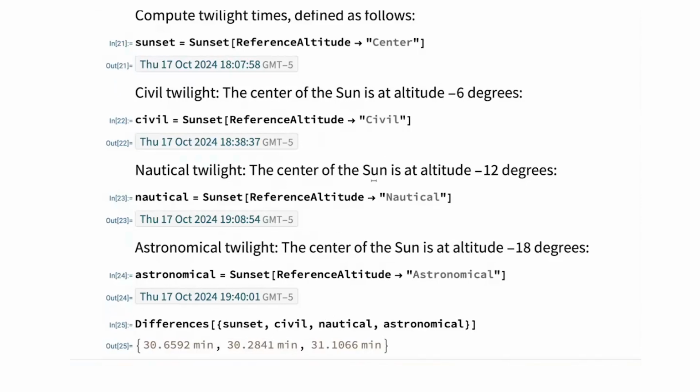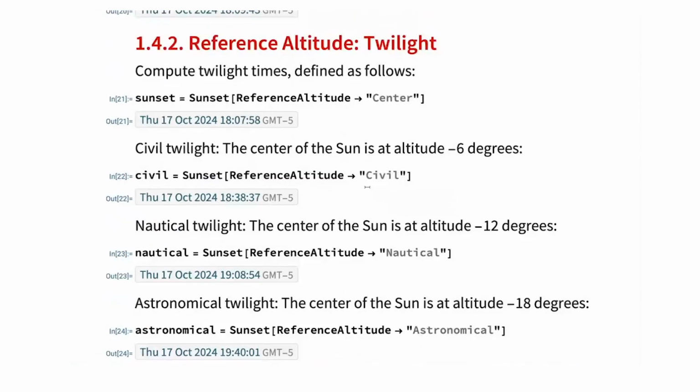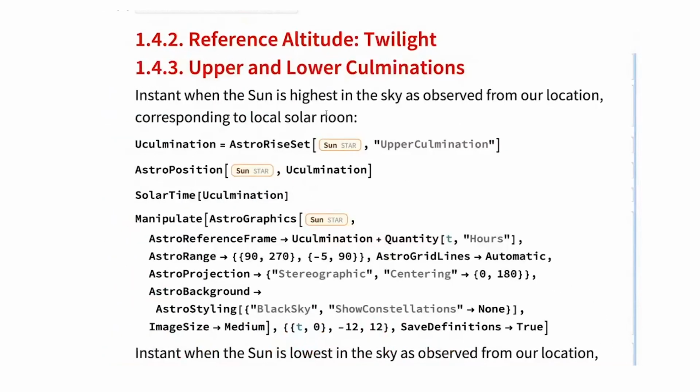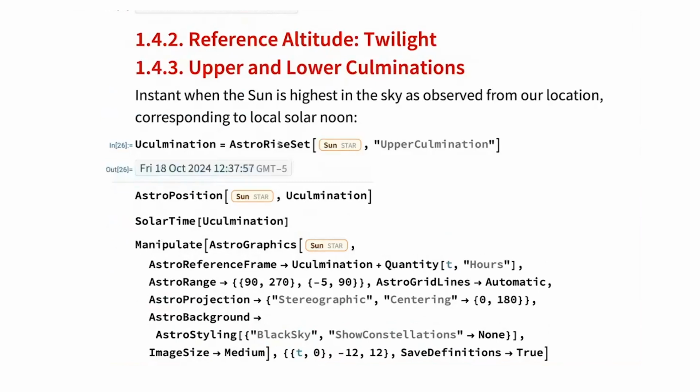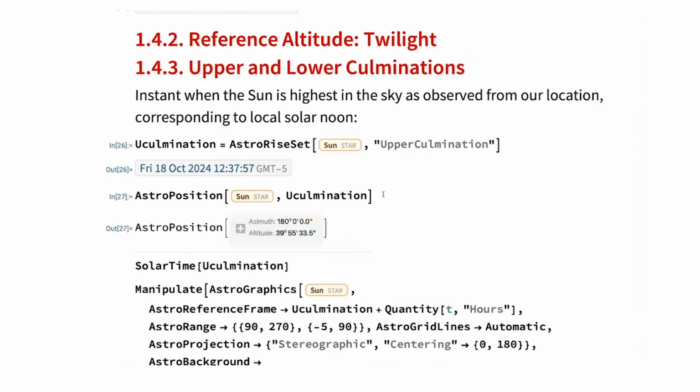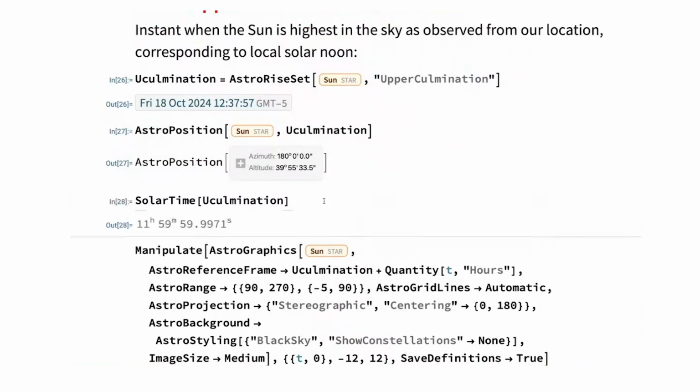These are moments that are tabulated in almanacs. So you can compute them now with sunset and sunrise. And finally, let's talk about upper culminations. So this is the moment of the next upper culmination, which you can consider like the moment of solar noon. This is the moment in which the sun is highest in the sky. And so if we compute the position of the sun at that instant, we see that because we are in the northern hemisphere, the sun is going to be exactly in the south and at this elevation. If we call solar time, we see that solar time knows this is noon from the point of view of the sun. So this is 12 hours, modulo some numerical error.